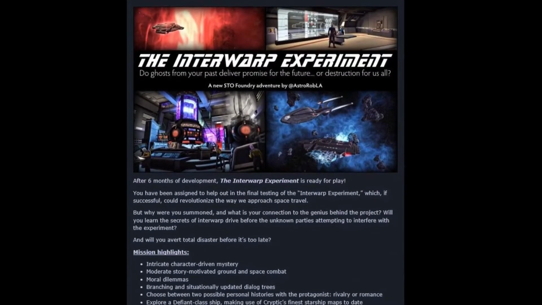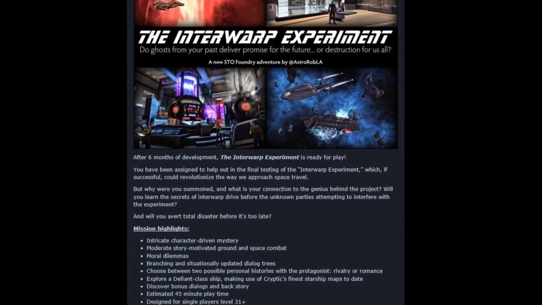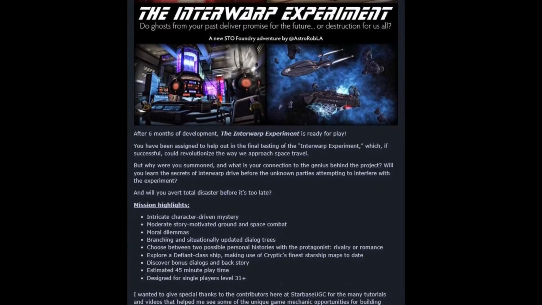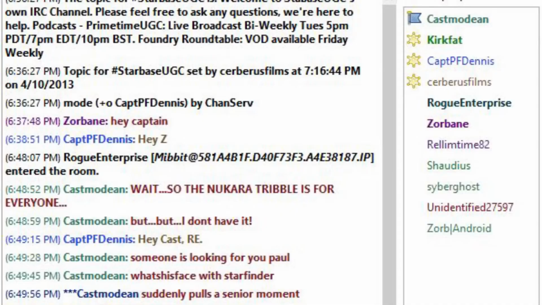Also, go through the steps of becoming a writer for Starbase UGC. Then you can write a blog post about your mission, which will gain you further plays. Again, if you have any questions about making a banner or writing for Starbase UGC, ask the chat room. They can walk you through it. Additionally, you can go a step further and create a trailer for your mission. Here's a cool example.